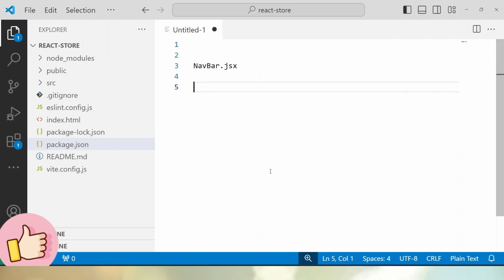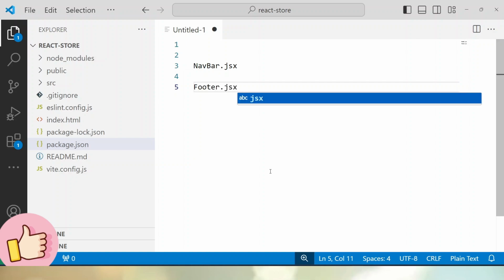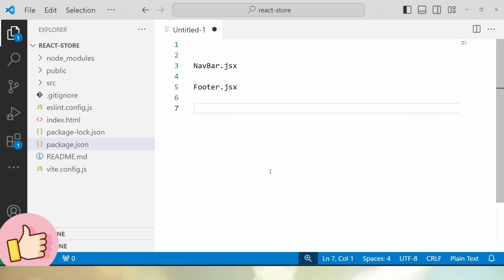Then we'll have a common file called footer.jsx, and in this component file I will store the copyright message of this headless store. These two components are the common layouts, navbar.jsx and footer.jsx.